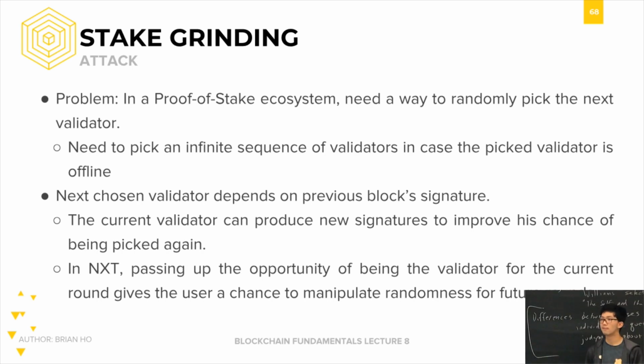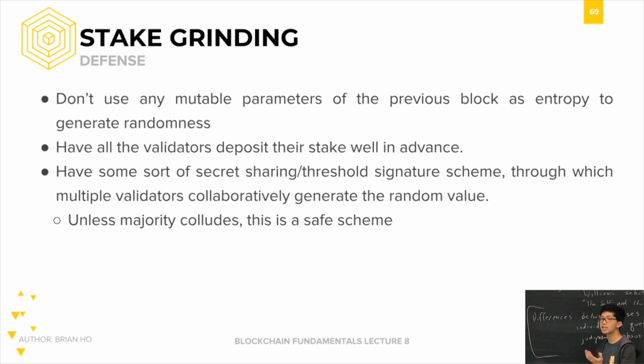As an example, let's say there are only 2 people participating in this voting round of proof of stake, just me and Gloria, and we both stake one Bitcoin or something like that. So we both have a 50% chance of being chosen as the next validator. And say the protocol rule is that if our block header starts with 0 all the way to 4, I get chosen as the next validator. If the block starts with a 5 all the way to a 9, then Gloria is chosen as the next block producer.